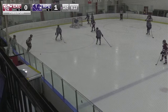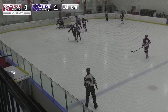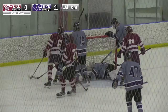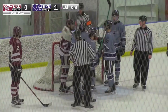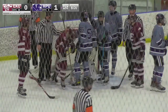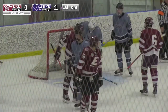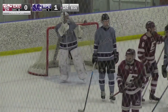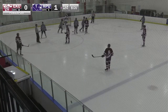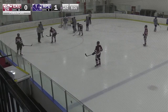Rintala on the face-off. Pass out in front. This shot. Save made by DiFilippo. He'll lay down and cover it. What a job that was by DiFilippo. He's had himself a game so far, Luke. Cross was on the rebound there on the left side. Second chance opportunity. He did a great job to lay the body out and stop that puck. How many times has DiFilippo made a play tonight? Oh, my goodness. And we're still in the first period. Wow. Plenty of game left.